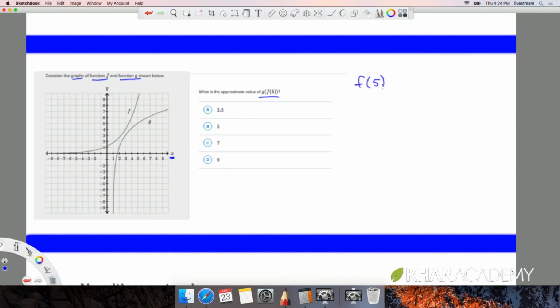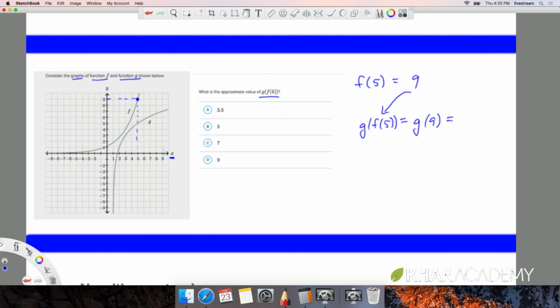Now, again, I want to solve inside out. So f of 5, and then I've got g of f of 5. And what we can do here is we'll now have to reference the chart here. So when x is 5, to solve for f of 5, what is the value of f? So what I can do is trace up through here, and it looks like I'm intersecting f here at 9. And so then the value of f when x is 5 is going to be 9. And I can substitute that into here, and this becomes g of 9.